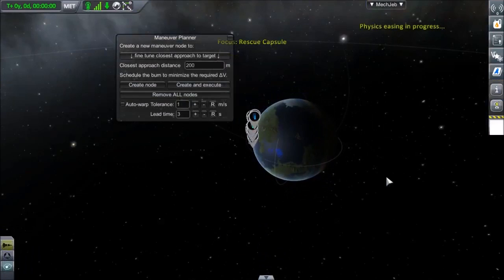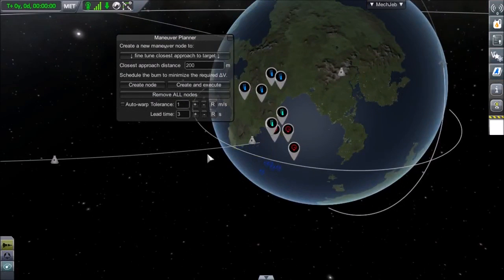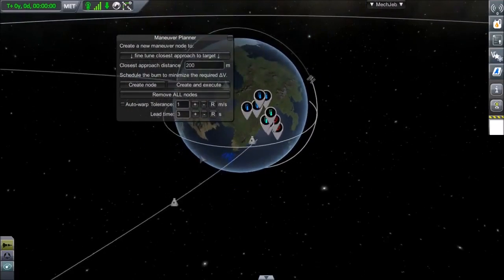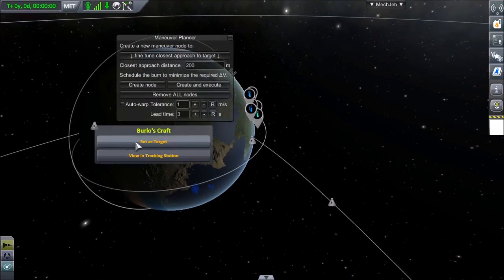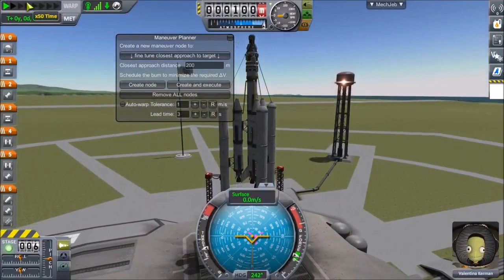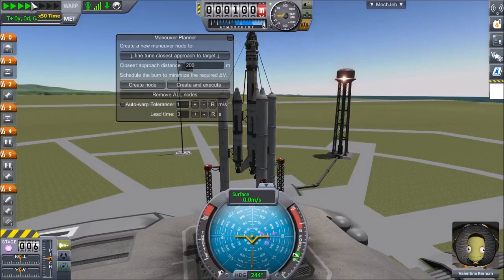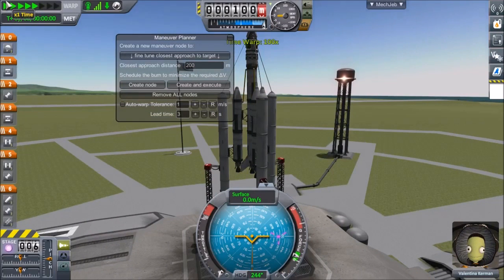We're going to go get Burlo out of orbit. Bring him home. Where you at, Burlo? Where you at? Nope, that's not you. Where you at, Burlo? Burlo's way over there. So does our target. We're going to fast forward some time so that we can do a proper launch to him.